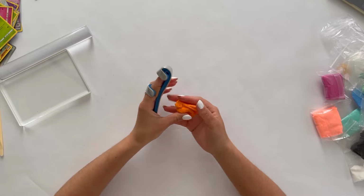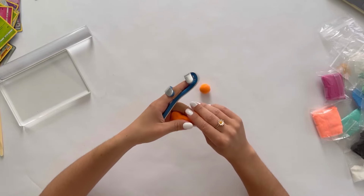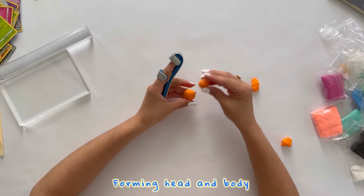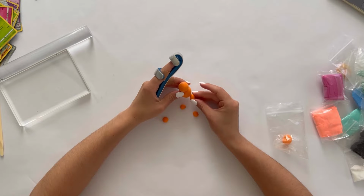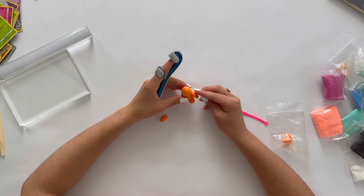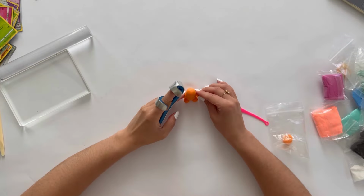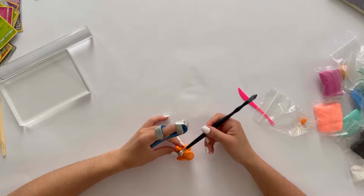Last Pokemon, Charmander. So for Charmander, I formed his head first, then the body, and I kind of separated the clay a bit so I had enough for the arms and the feet and the tail because I only had a little bit of orange left. So here I'm just attaching all the pieces to his body and now the tail.